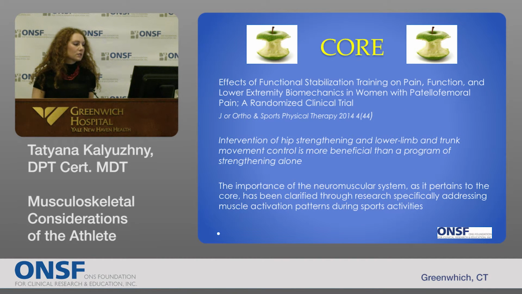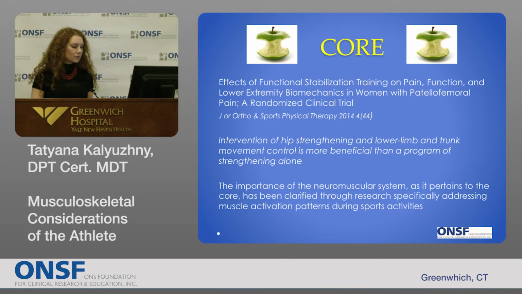Another study looked at functional stabilization training on pain, function, and lower extremity biomechanics in women with patellofemoral pain, who typically present with hip adduction, knee abduction, and ipsilateral trunk lean. The exercises they used for the functional stabilization included a single leg squat with the band around the knee, so you have to fire the knee out, a lunge with the band around the knee, you have to fire the knee out, as well as planks, and they gave them a lot of feedback while the patients looked into the mirror. What they found was that an intervention of hip strengthening and lower limb and trunk movement control is more beneficial than a program of strengthening alone.